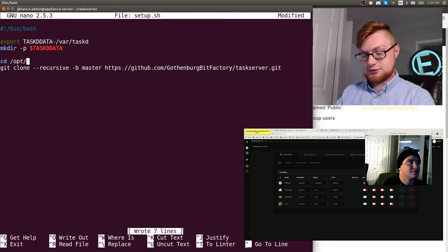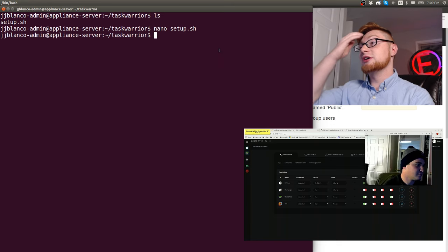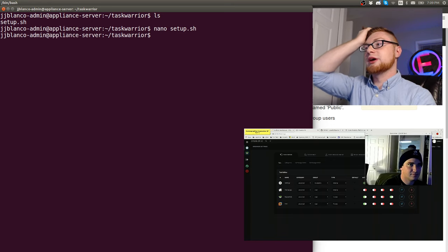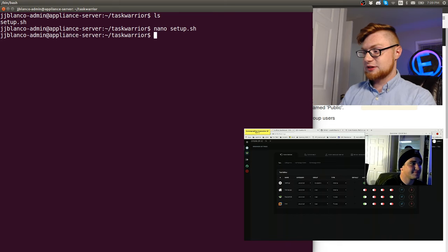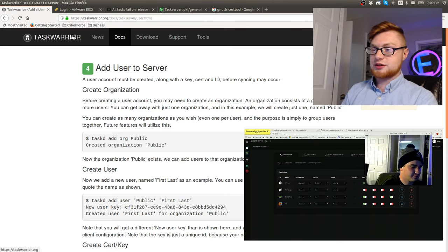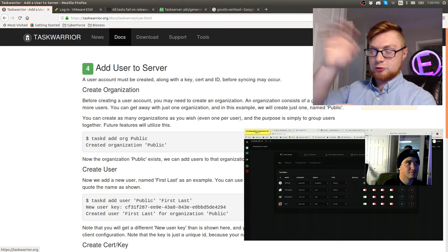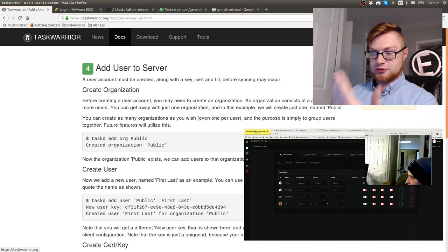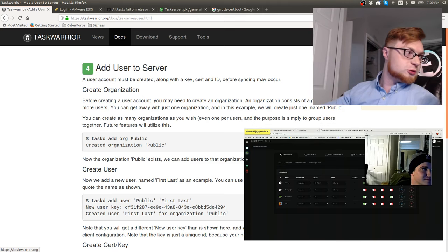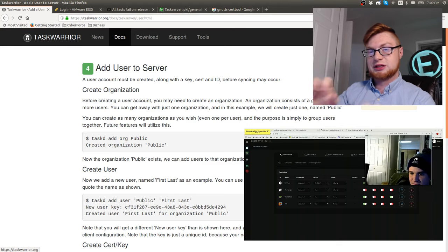Let's put this in opt. Can't find your mouse? Do I have any online course? So what we're actually doing, and I've covered this a few times, so I'm sorry for repeating it for the people that know, we're trying to set up a Task Warrior server. Task Warrior is a management program that allows you to just say, I need to do this, and then it'll remind you whenever. That's super easy and fun and nice to do on your own local machine, but you want to set up a server so that multiple people can do that. Like myself, Julian, Caleb, or other silly kidlets that want to do stuff, we can keep ourselves organized in a quick and easy command line way.